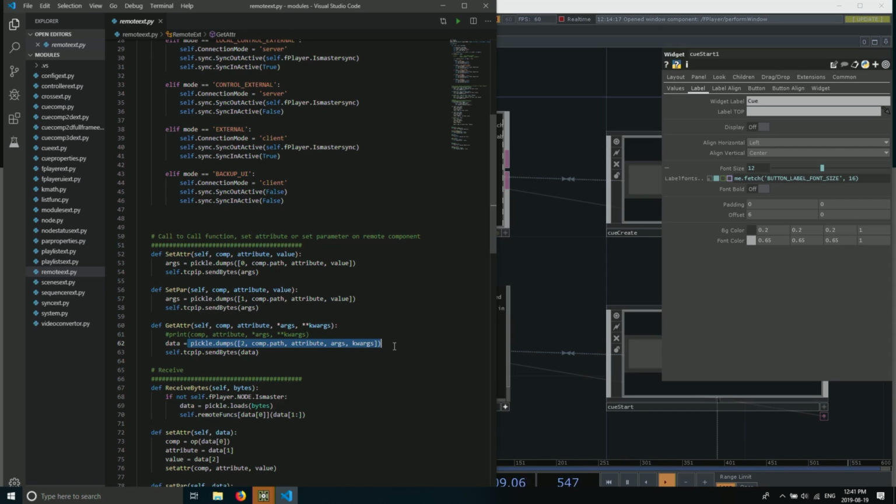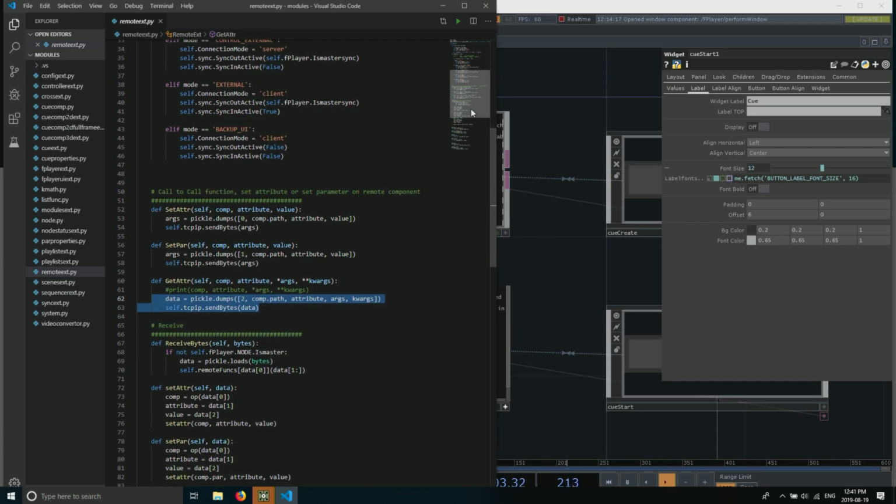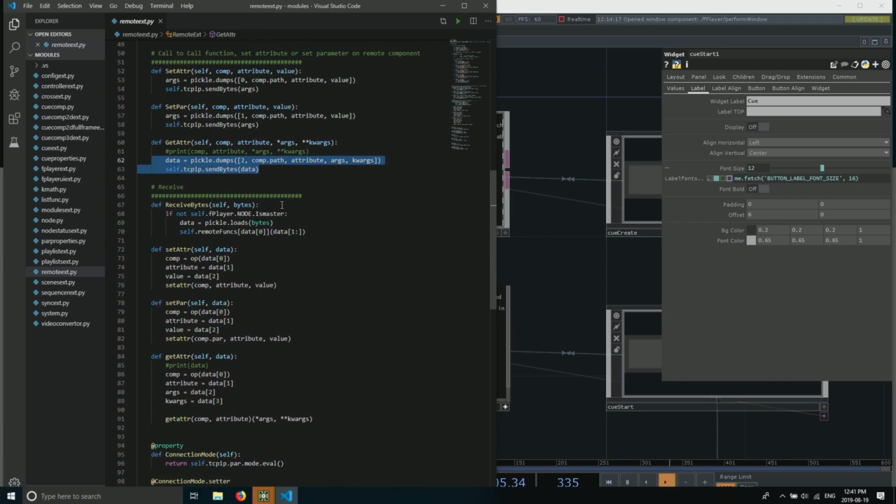so it can be sent out over a message. You can make it a text message too, but pickling is nice because now you can send a function. You can send an actual object, a pickled object. You send the pickled object out over TCP/IP. That's it. Done. Then on the receiving end of the node, it receives bytes. This gets called by the TCP/IP on receive.